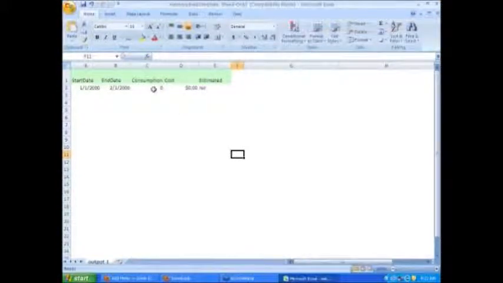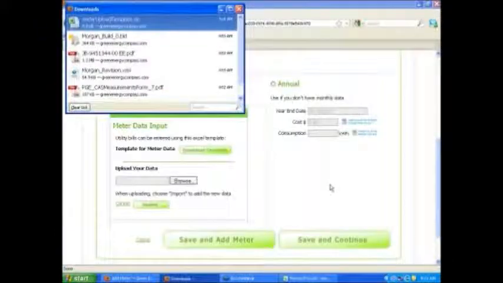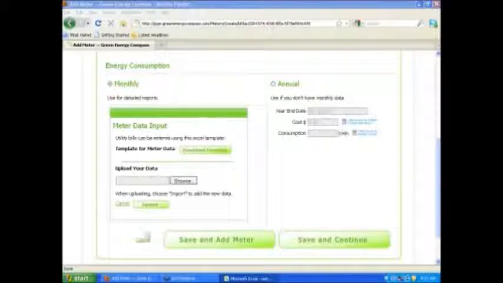Here, start date, end date, consumption, that would be in kilowatts or therms, depending on the fuel type, the cost, and whether it's estimated or not. And typically this will be no. Now, if you take this route, we need for you to fill out all these columns, and we need it for 12 months. If you put in 11 months or 13 months and you go to import it, Green Energy Compass will yell at you. It'll accept it, but it will yell at you, so just be warned. If you have overlapping dates, it will yell at you, and I don't think it will properly do the calculations here in terms of the consumption calculations, which it uses to estimate savings.